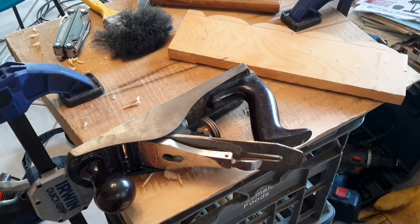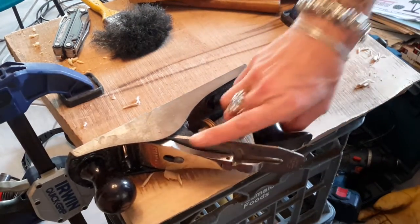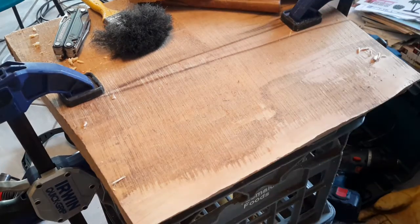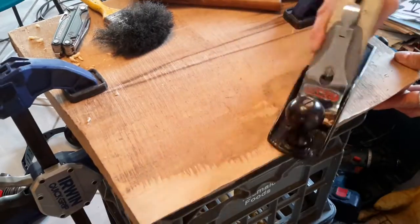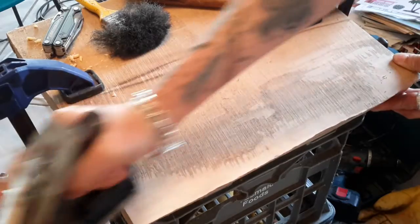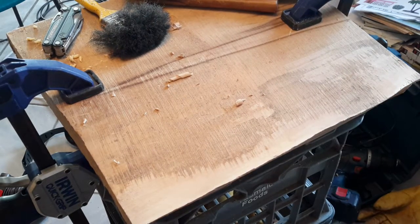But today we're going to be looking at an interesting little tiny Japanese tool that I found, which is actually quite amazing. Now, this is a number 4 Stanley plane. The plane usually works in the standard fashion. And it's not cutting particularly deep because I'm just trying to reveal the color of the timber to give me a better idea as to what I'm working with. And as you can see, it doesn't do a bad job.